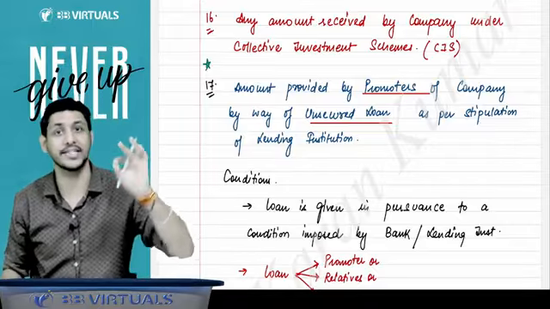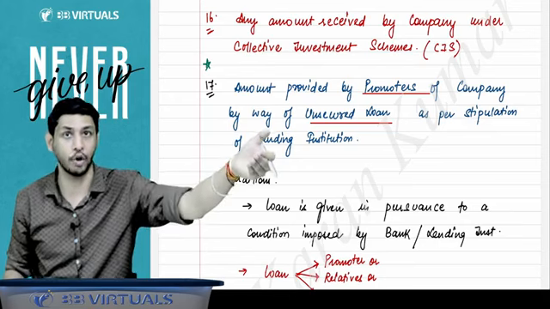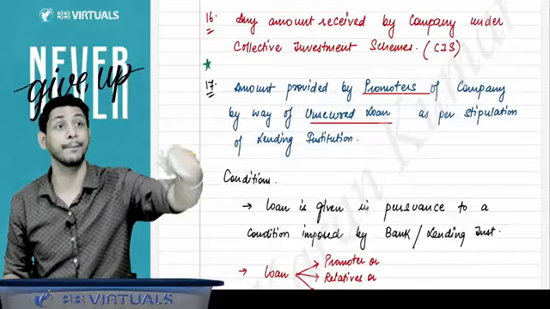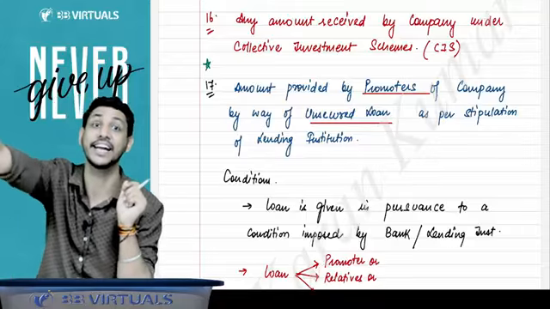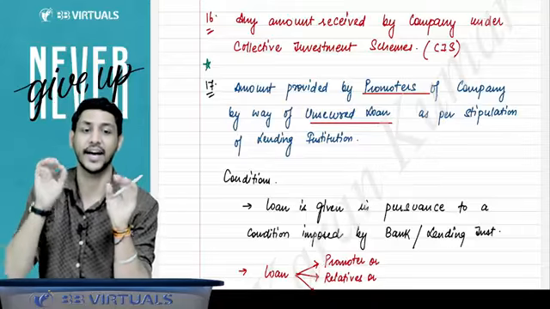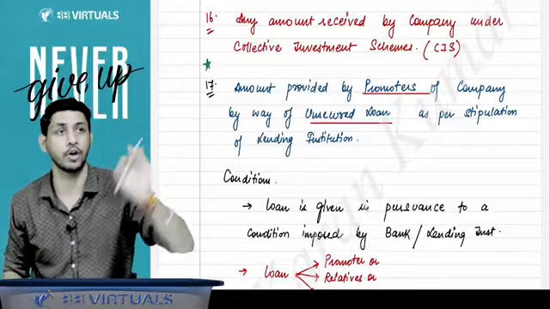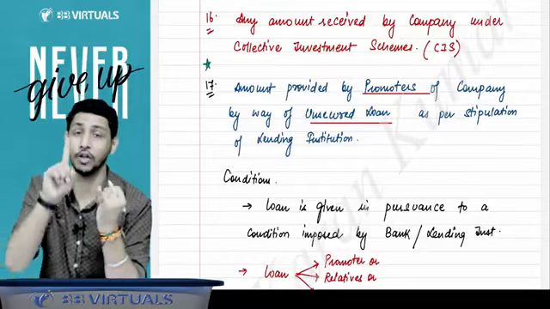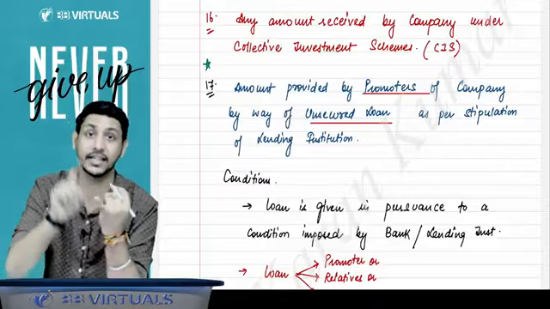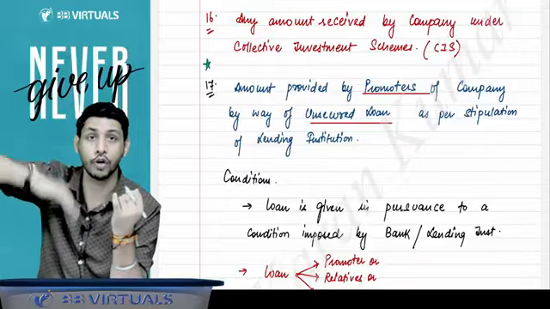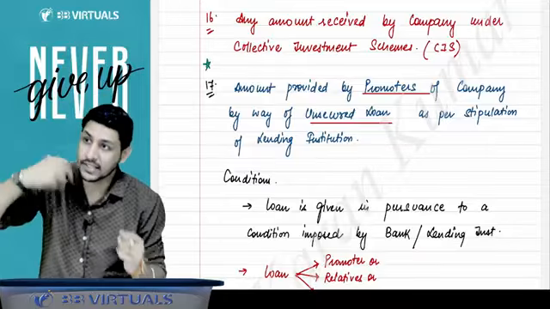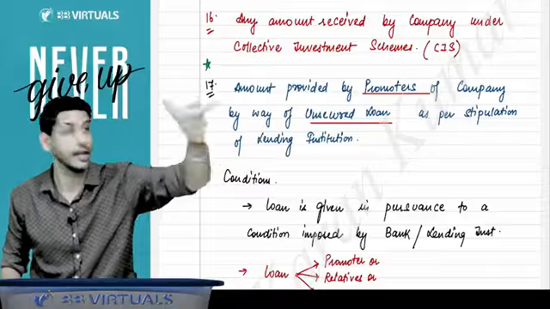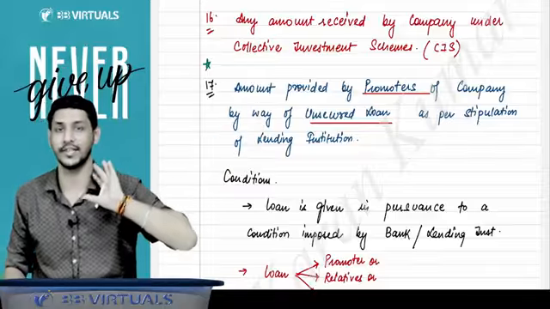So if the company has received any amount from the promoter or from relatives of the promoter by way of unsecured loan, because of a condition imposed by the lending institution, then that amount will not be considered a deposit. But it is not considered a deposit only until the loan of this lending institution is repaid. Once that loan is repaid, you have to repay this amount back also. If you do not repay, we will consider it a deposit.